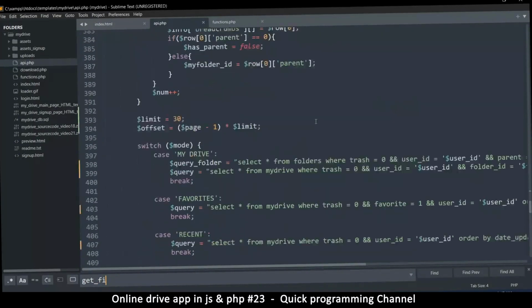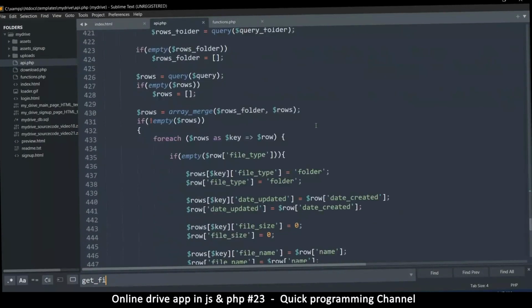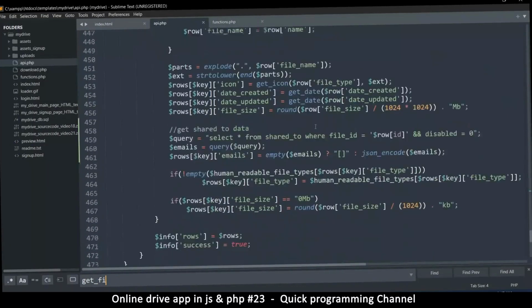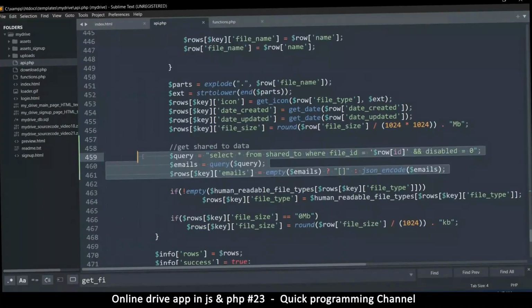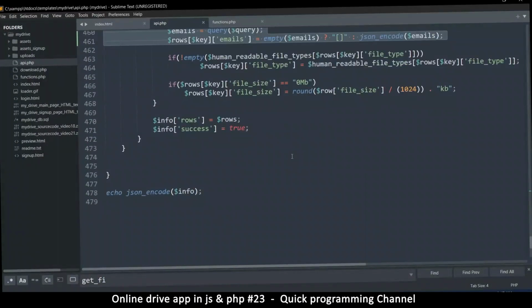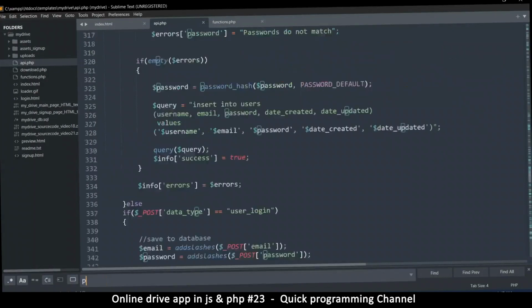So when we are getting files, we do get the email addresses associated with, we call it the shared data. So this is the part here, human readable emails. This is the part I'm looking for. So I'm going to grab this, get shared to data, and I want to look for, what section do I want to look for? I want to look for preview file.